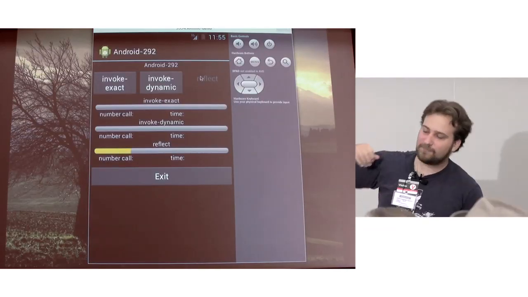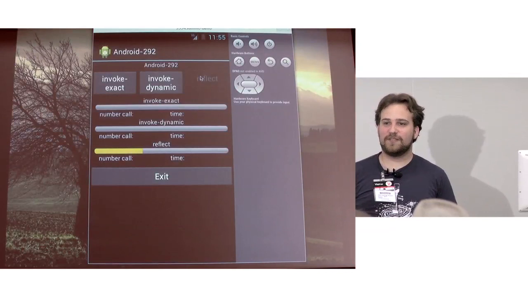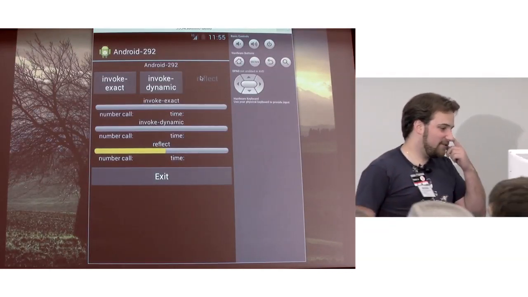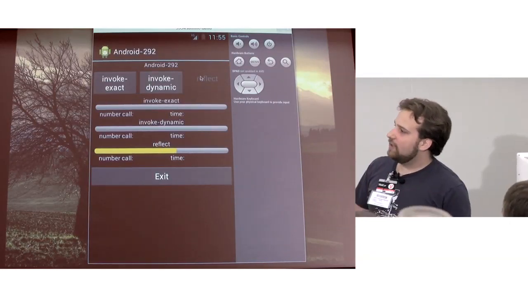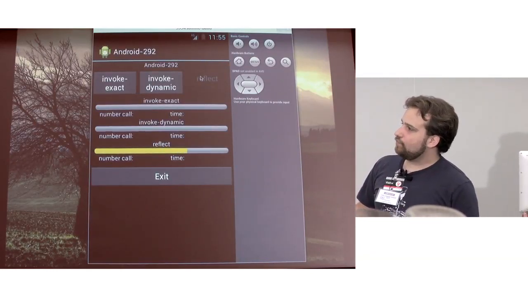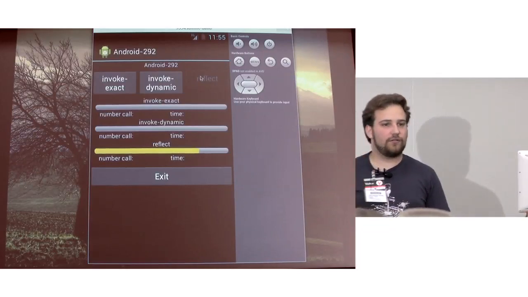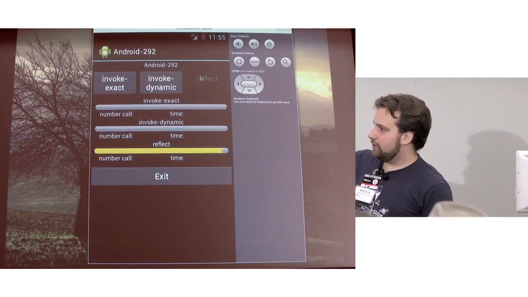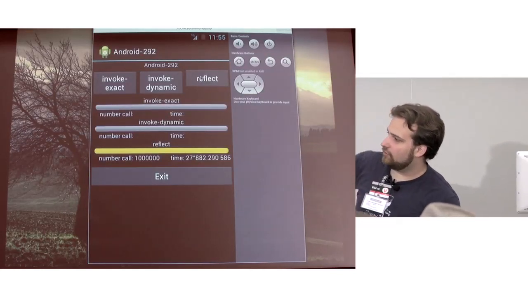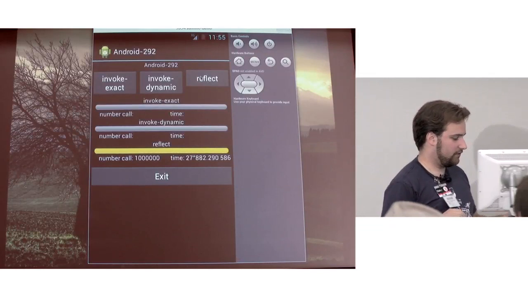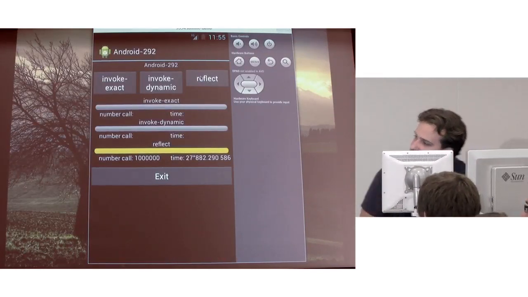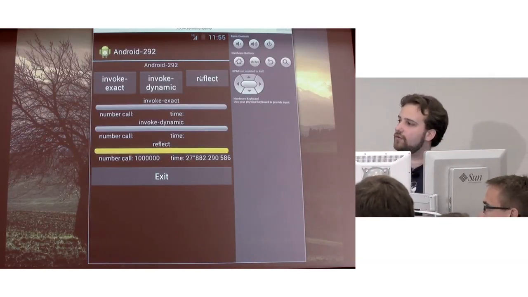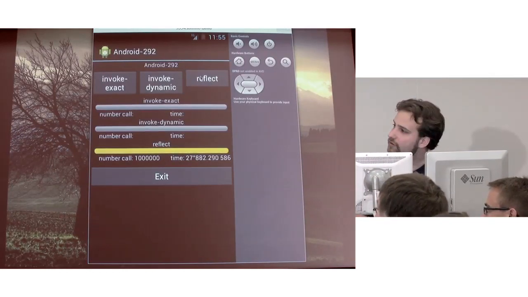In the emulator it is a little bit long, but it's the emulator. Reflection is already on Android. Okay, it's finished. It takes 27 seconds to execute the method 1 million times.